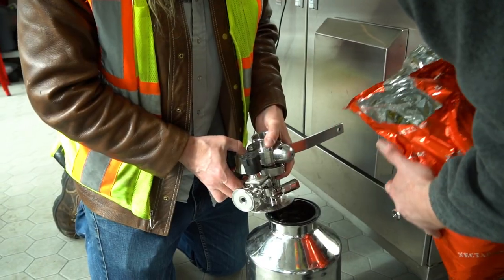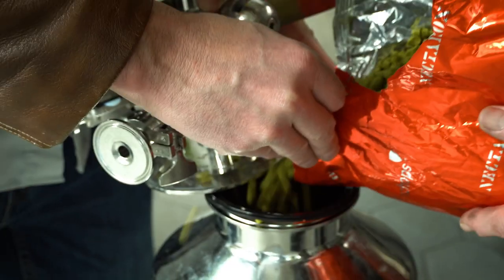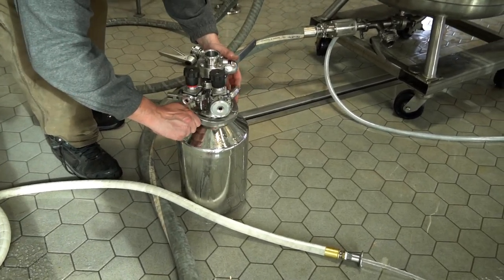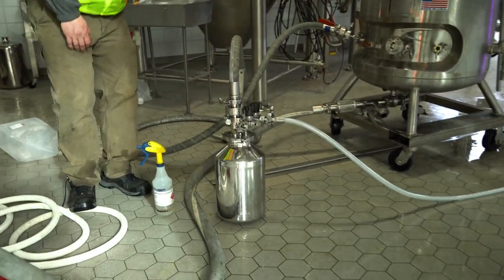It was like a cool workaround — I saw a guy do it in Austria and thought, that's brilliant. Similar to the hop dip but a smaller vessel, something you could do in a corny keg — an Austrian hop blast. We put just under half a pound of hops with hot water, similar to the hop dip, in a vessel with a big headspace. We drove out a bit of the headspace gas, then basically via a carb stone, replaced the headspace in the main tank with the scented, terpene-infused CO2 — AKA the Austrian blast. You heard it here first. Don't look it up on Urban Dictionary.